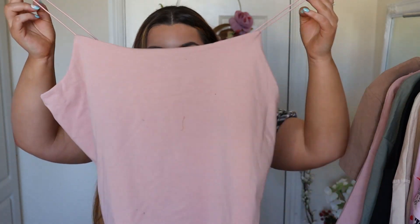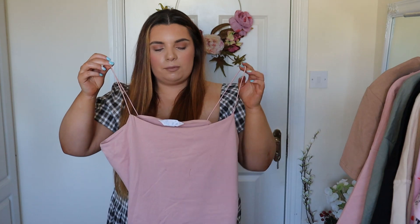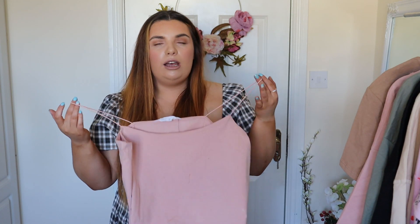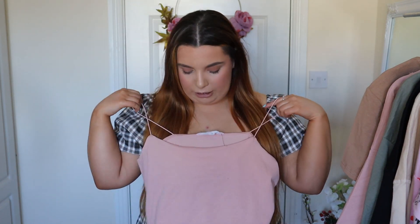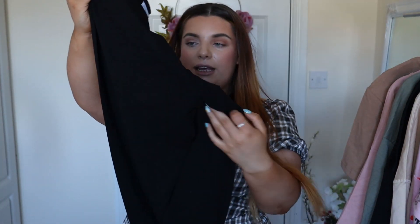The next thing is this cami — it's a slightly shorter cami than normal but it has the string tops. A lot recently at our office you can never tell whether it's going to be warm or cold, so I wanted to get cardigans and then have something small just to wear under them. This was absolutely perfect — four euro and I got it in the large. I also just got a standard pair of leggings in the size medium — these were 3.50. I went for the medium because last time I went for large and they ended up being way too baggy. They fit perfectly when you first put them on and then they just stretch out and lose all their shape. So I went for the medium and hopefully these will be fine.